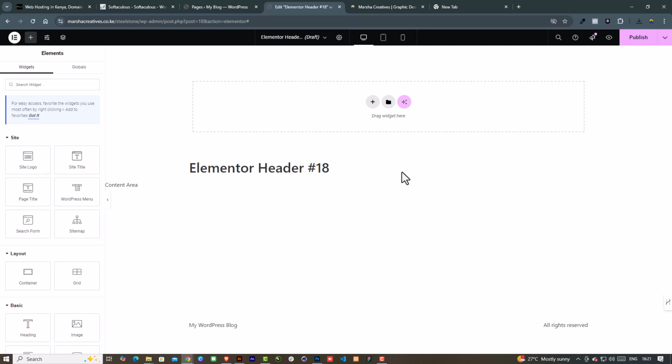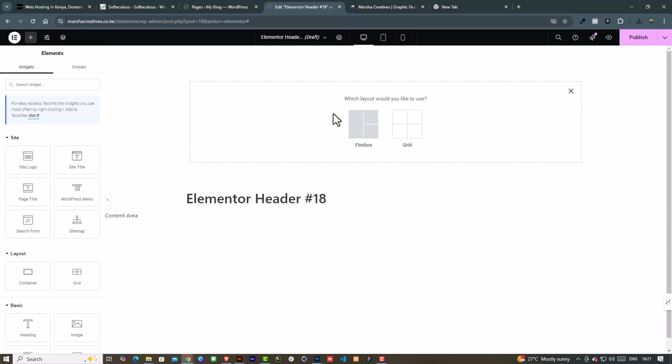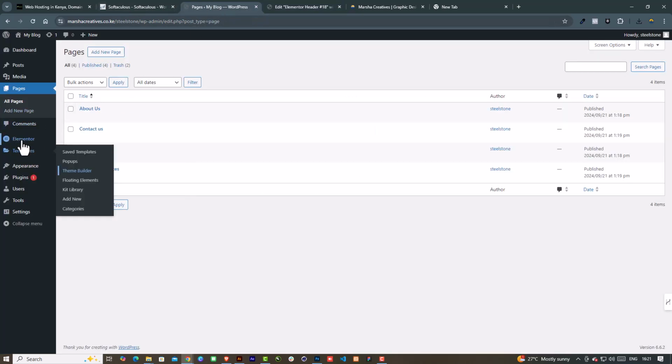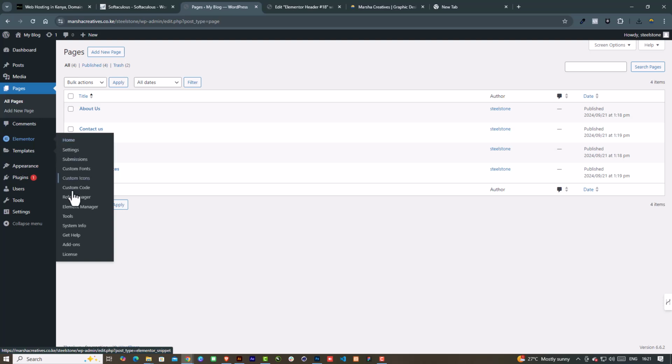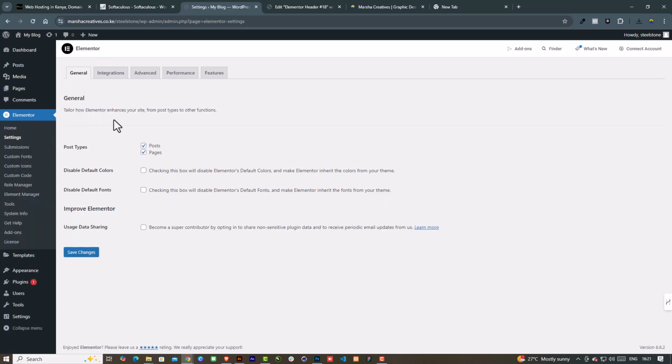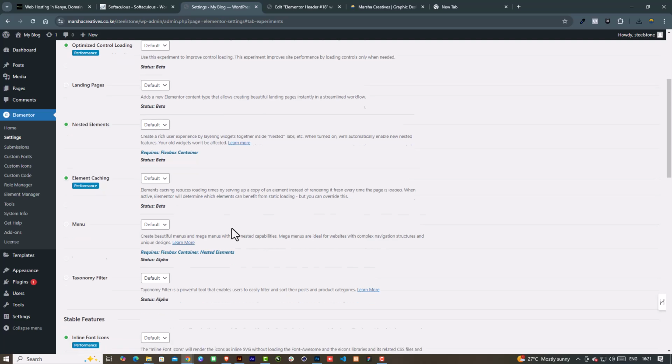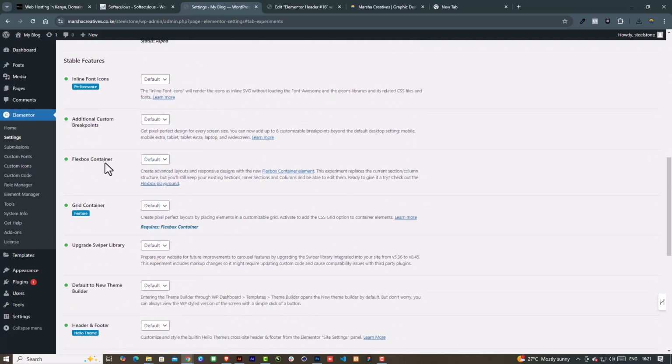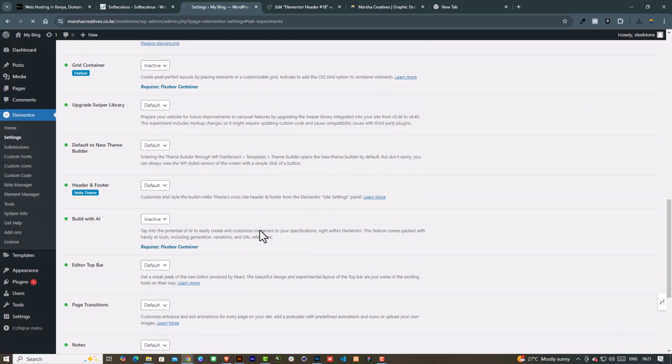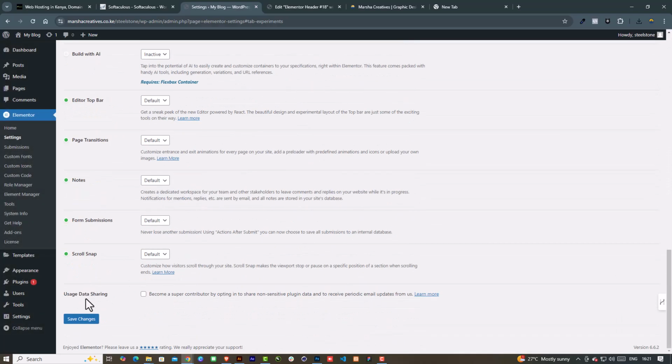It's not difficult. So I'm going to create here a new container, and I don't like using these flex boxes. So how do I disable this? Because I love using the blocks. The flex boxes, I don't like using them. So I'll go back to Elementor, and right here I'll go to settings, then I'll come to features, then I'll find flexbox here, flexbox container. I'm going to make this inactive, deactivate, then I'm going to save.